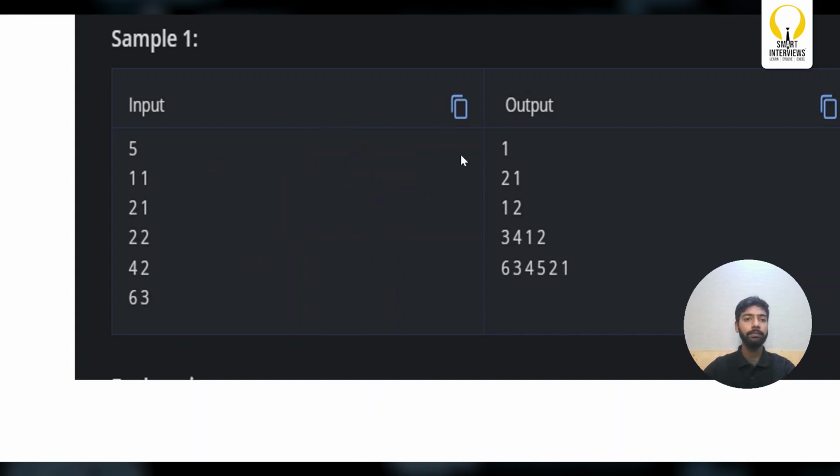For the second example, you have n as 2, k as 1. So if n is 2, that means you'll have 1 and 2. You want k as 1. That means you only need one unique element. What will you do? Reverse this. You'll do 2, 1. You'll add plus 1, you'll add plus 2. You'll get 3 and 3. The array will be 3 and 3. So which permutation did you take? We took this permutation, 2 and 1.